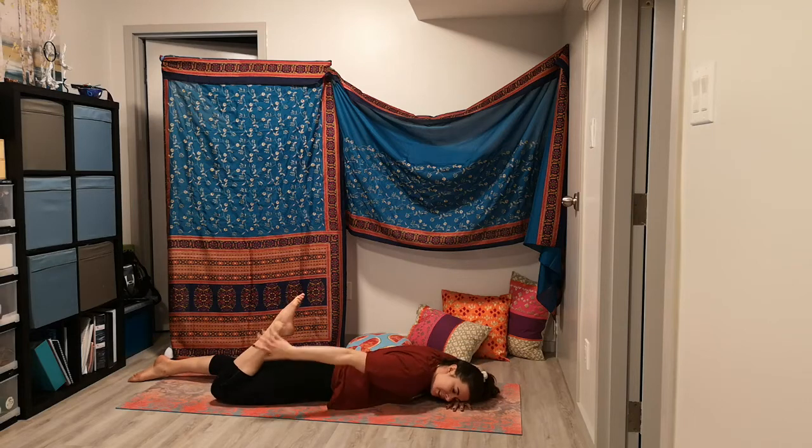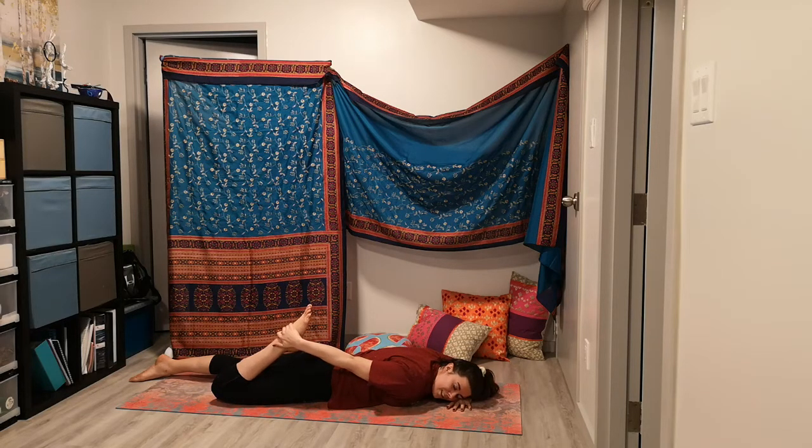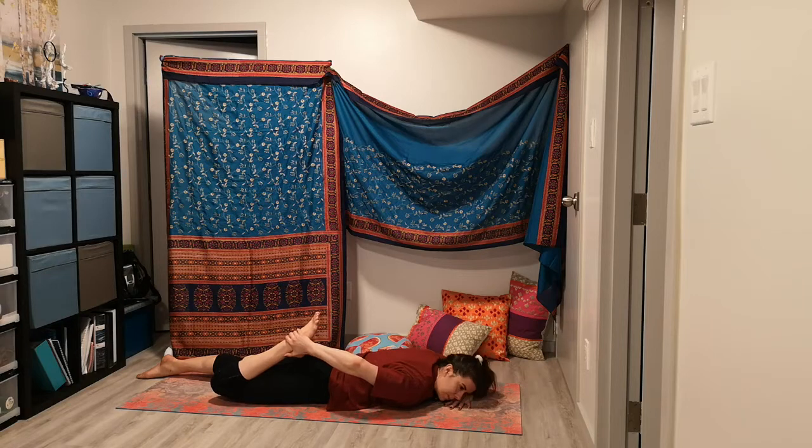As we move into a bit of a quad stretch, we're going to bring right heel in towards the glute. Catching a foot or an ankle. The reach isn't quite there for this one today. Feel free to use a strap or a belt, something to help that arm extend a little bit more. And we'll start to find some quad stretch sensation as we pull that heel in towards the glute. If you need more here, we kick into the hand slightly, gently, pressing the right hip into your mat, into it firm. Sometimes that helps to open things up a little bit more, create more space.